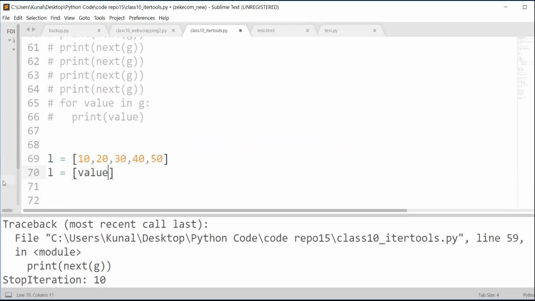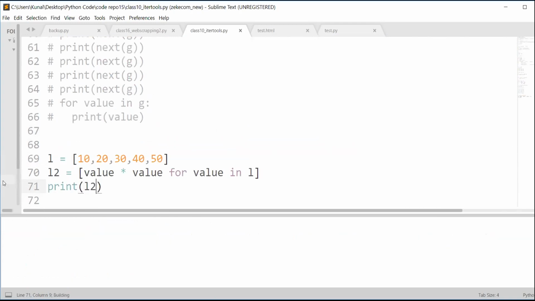I'll say value into value for value in L. Let's make it L2 and print. This will give me the entire list, so no matter how big my list is, it will each time calculate all the elements, right?